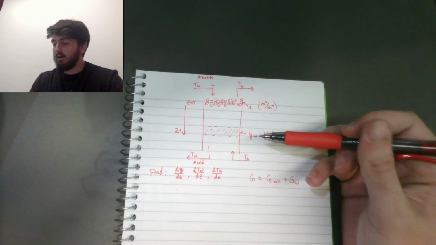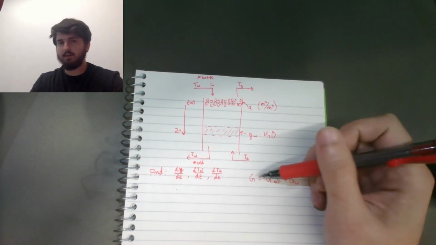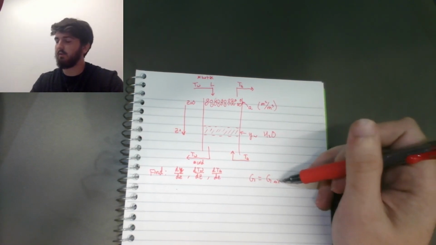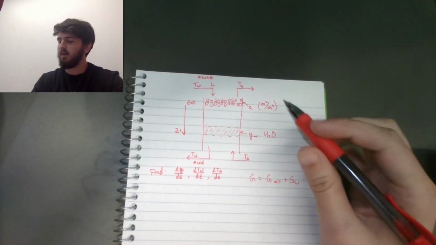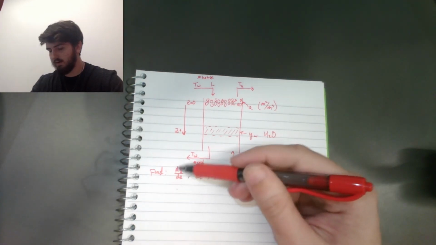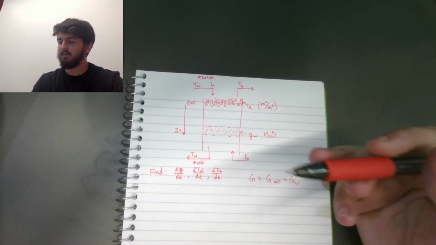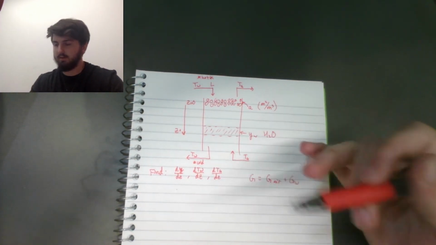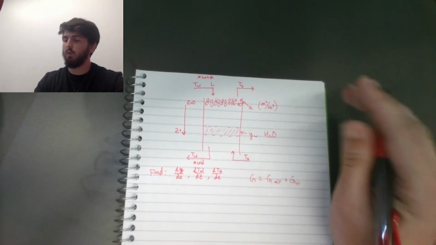Another thing we need to note is that we have a gas flow rate here, and the gas flow rate is going to be the sum of the gas flow rate of the air and the gas flow rate of the water vapor. We're going to need to find these differential equations, and we're going to be focusing on solving them. That is what we were trying to figure out in part one of part B.